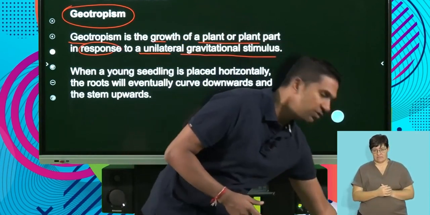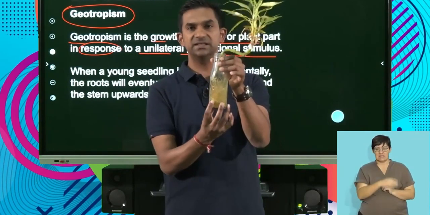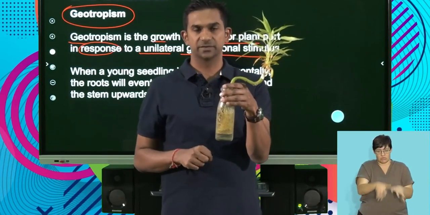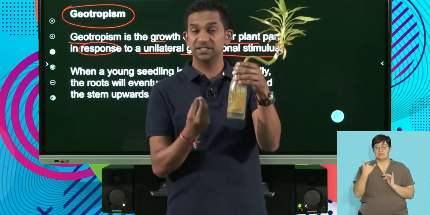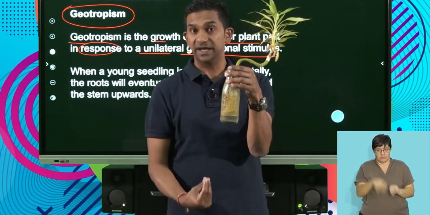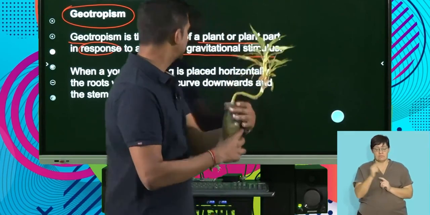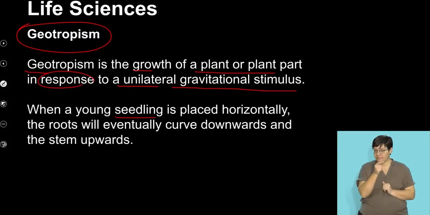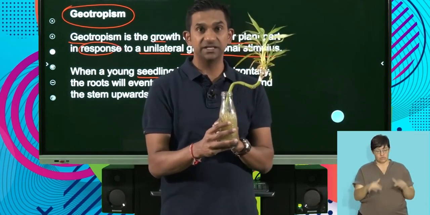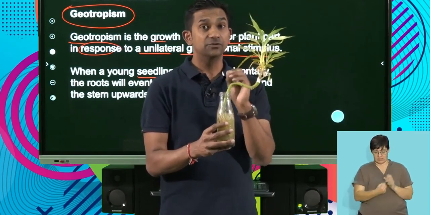So, essentially, if you look at this example again, you can clearly see that in a plant, the roots will positively grow down into the ground. What does that mean? It means that the stimulus of gravity attracts the plant in that direction. In this plant, you'll find that the seedlings also placed down will produce roots towards the soil. And you'll find that the leaves, or the shoots, tend to grow up against gravity. So roots are positively geotropic and negatively phototropic.